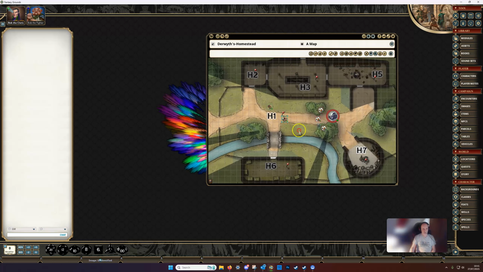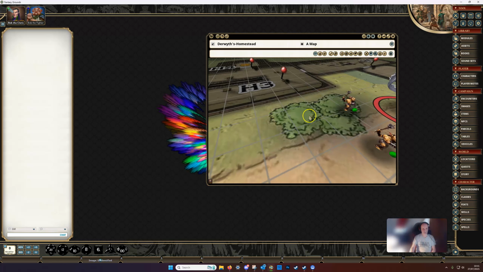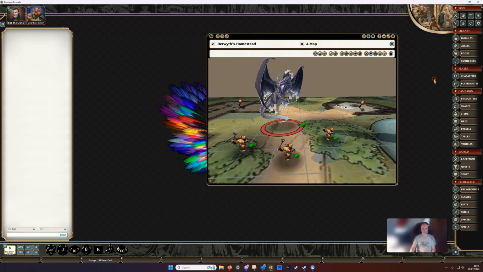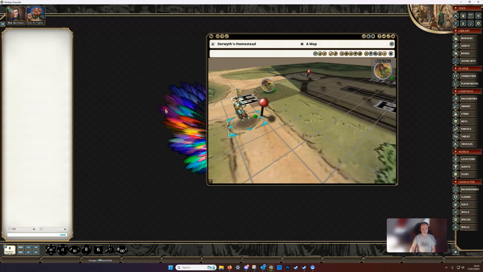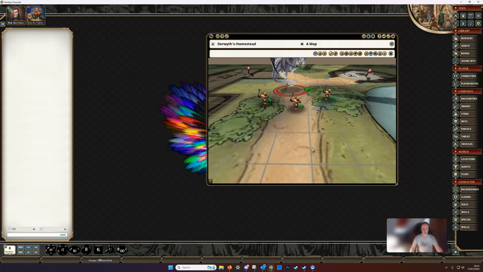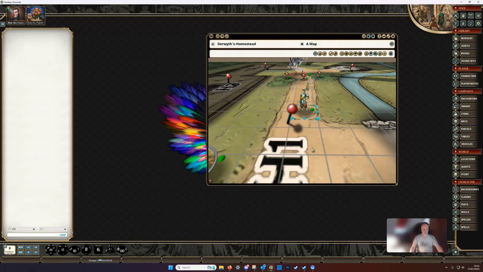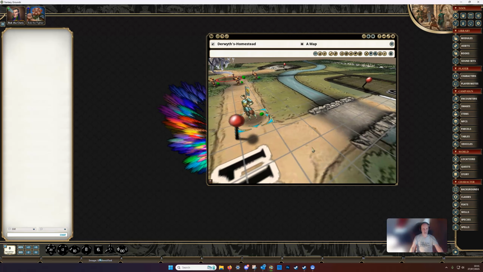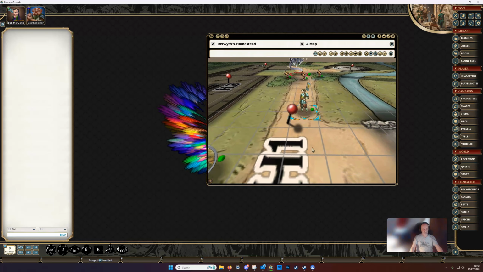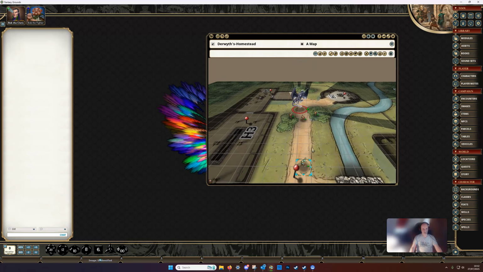So if we zoom in a little bit here and click on the camera mode, then what this does is it puts the map into a sort of 2.5D view, and you can scroll around the map looking to see what's going on. So you can use the WASD keys to do the normal left, right, up and down. You can use the Q and E keys to go left and right, and you can use the X and the C keys to zoom in and out or raise and lower.